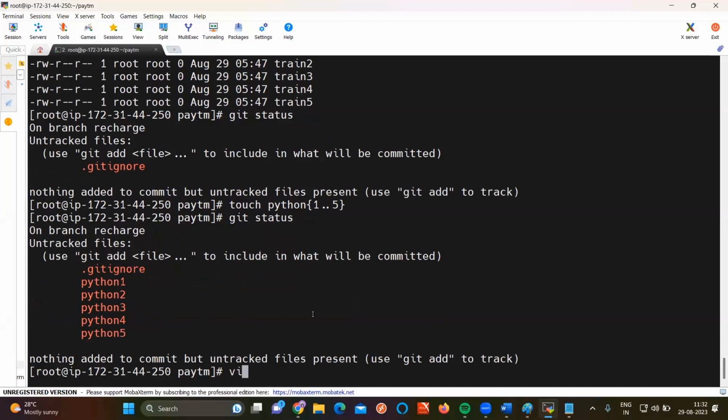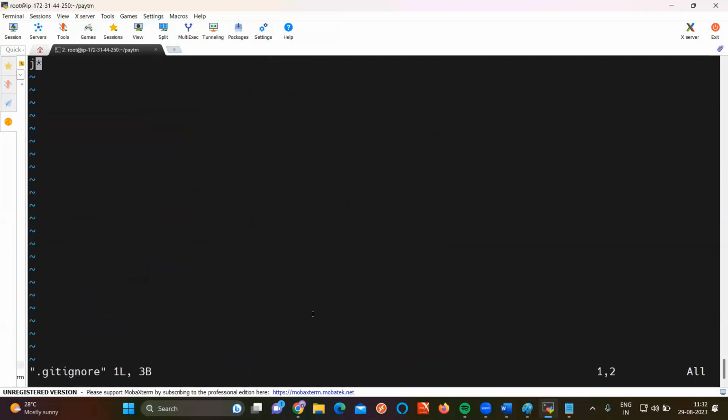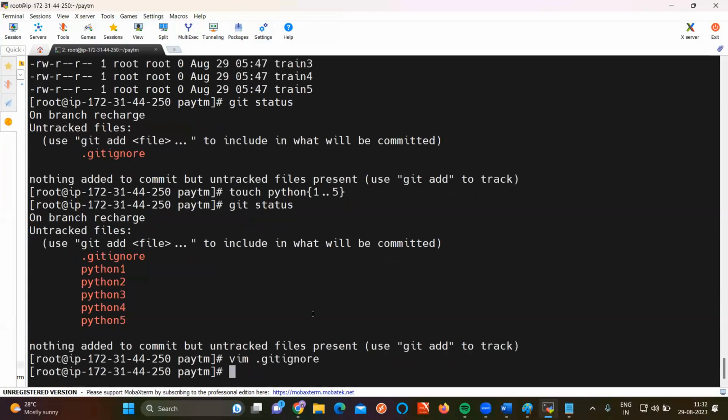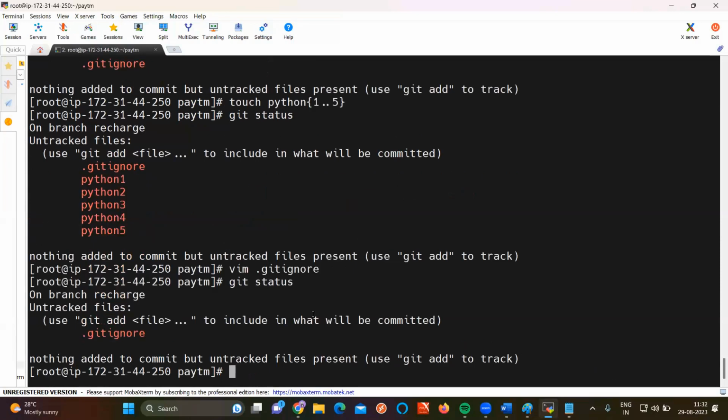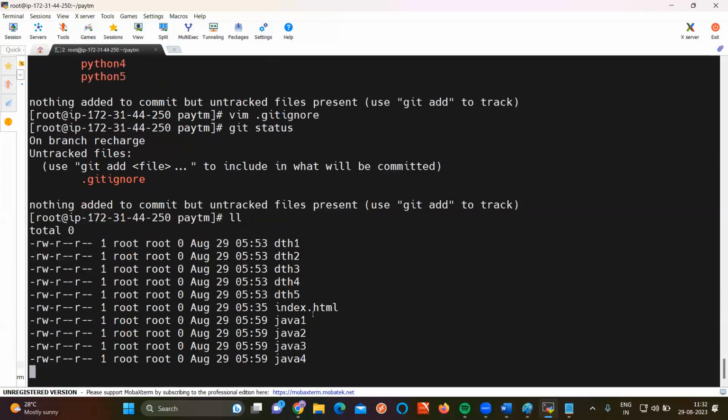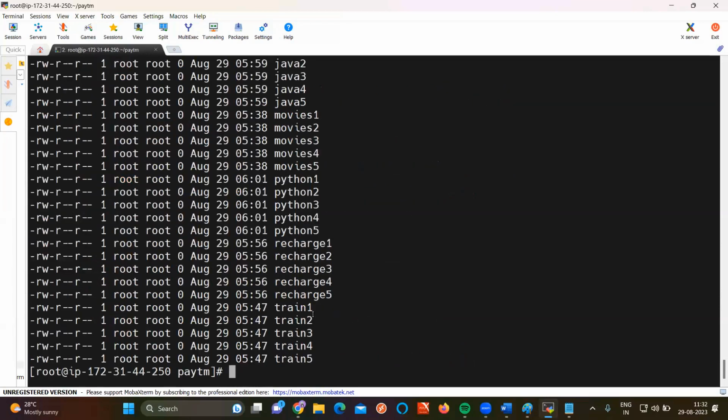Don't call it vim. It is vi, okay? Or just call it simply vi .gitignore. So can I give p*, sir, now? Python. That means all files that start with p. Are you seeing the Python files here? In status, you are not able to see them, but do these files really exist or not, sir? This is the concept you can call git ignore. What is the name of the concept?